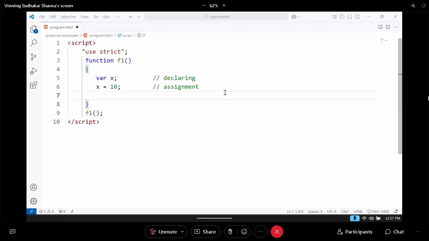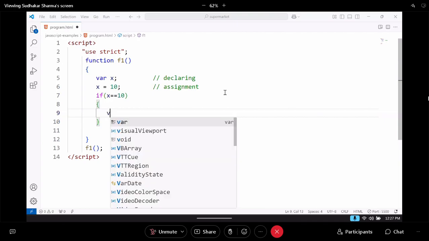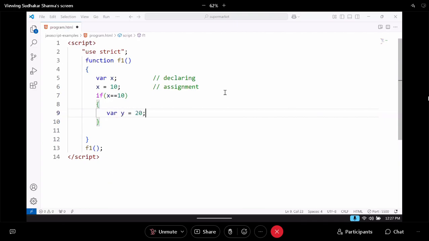Now I am writing a condition. If x equal to 10, I am adding a block here. Let's make this block like this. In this, I am declaring var y equal to 20. This is initialization.